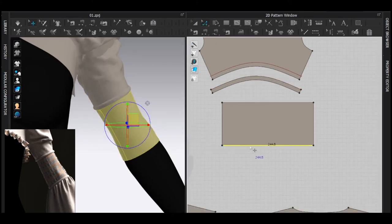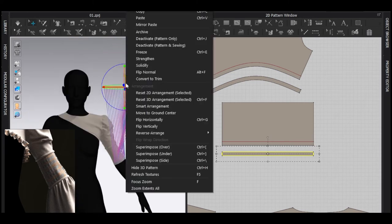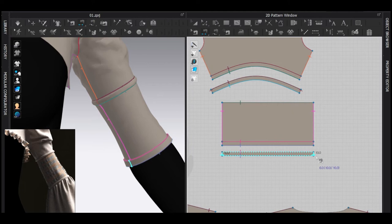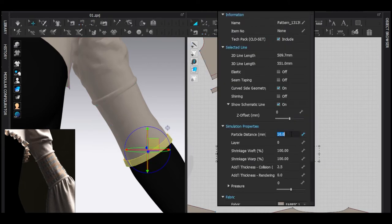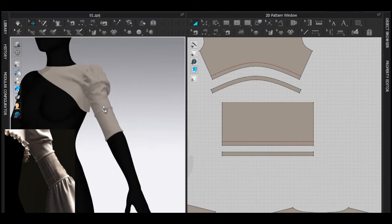So right click, offset as internal line, 10. Select this, trace as a pattern, delete this red internal line. So select, right click, superimpose over, and so here to here, just reduce the particle distance. Boom, very easy.